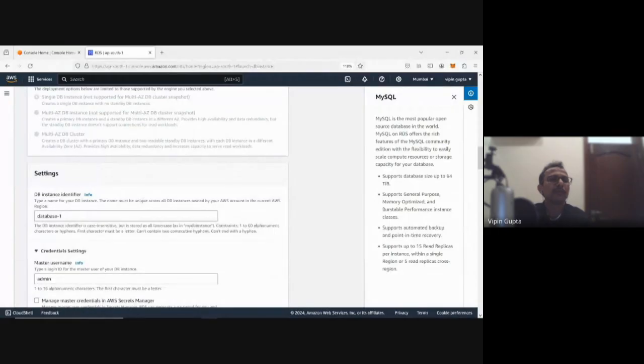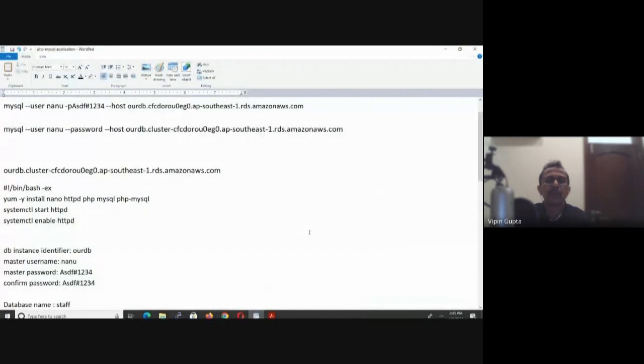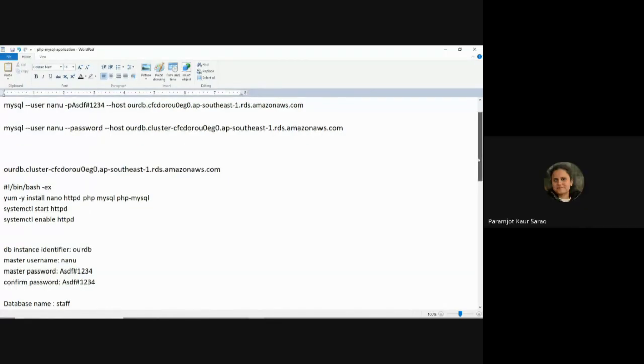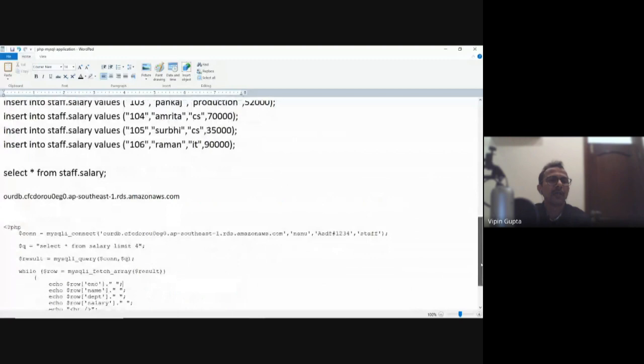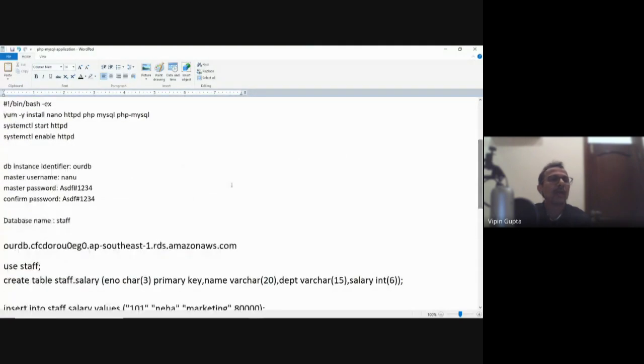Now, settings. In my case, I will be sharing this file with you, where we have specified which settings we want to use. So in our case, I want to create one master username, which is going to be Nanu. Whenever we install some database, we have to create the user also, and give that user a password. Then with the create database command, we have to create the database also. When I create the user, I will name my user Nanu. In your case, you can name your user anything. And in my case, I'm going to give this password.